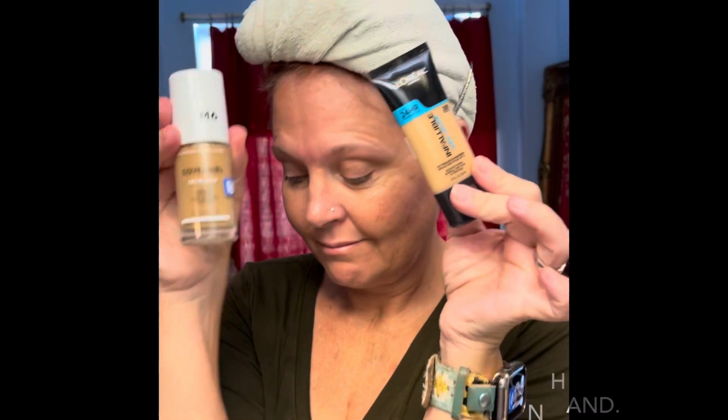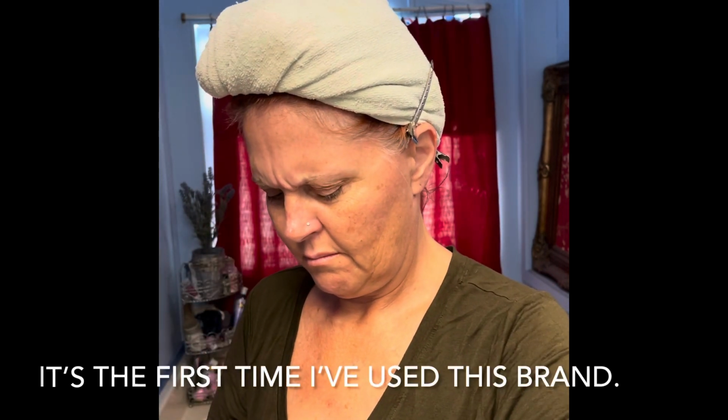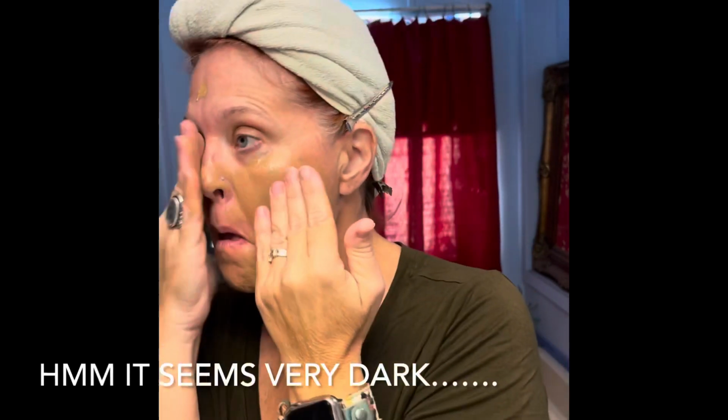Now these foundations I haven't used before, so this is actually my first application. Not sure how it's going to work out. We'll see. I know I'm squinting. I'm squirting just a little. I have no idea how it's going to apply. So again, start in dots. You want to make sure you don't just glob it into one area. Make sure you rub it in.